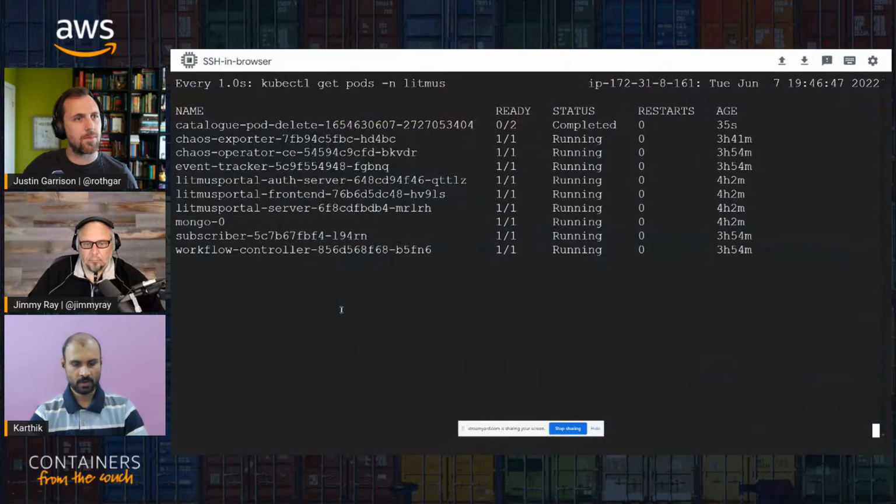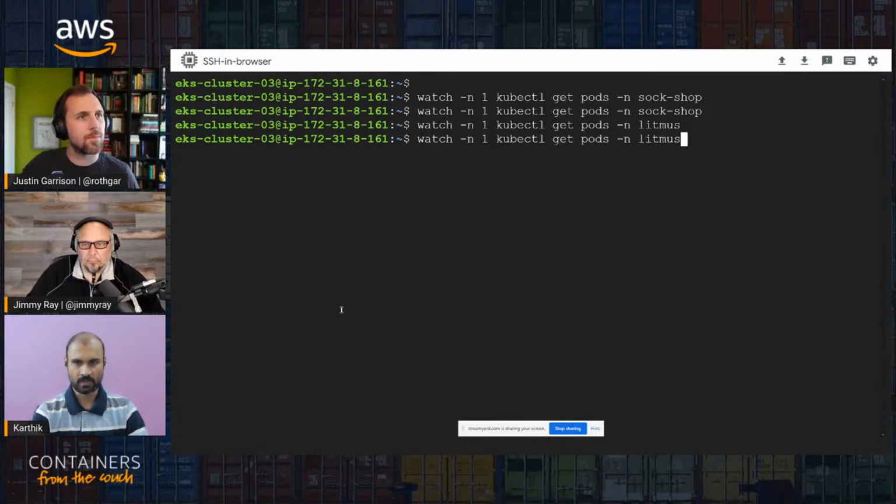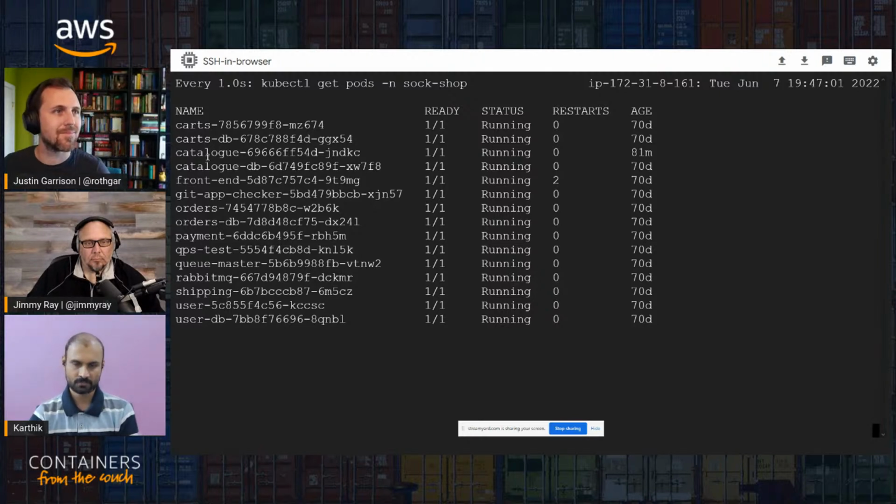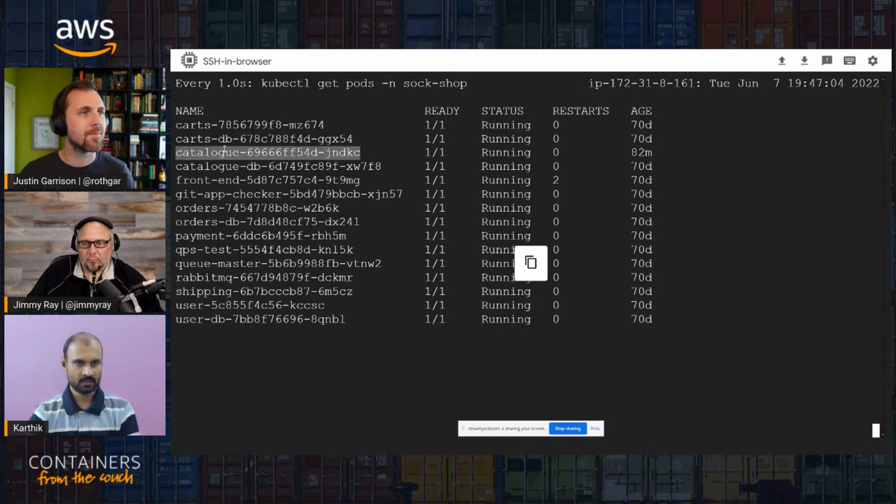So let's go ahead and take a look at what happens in the sock shop namespace. In this demonstration, we are basically trying to set ourselves up for failure. We've not done a really resilient deployment of sock shop. There's just one replica of the catalog pod running. And this has a readiness probe with an init delay seconds of, I think, around 60 seconds.